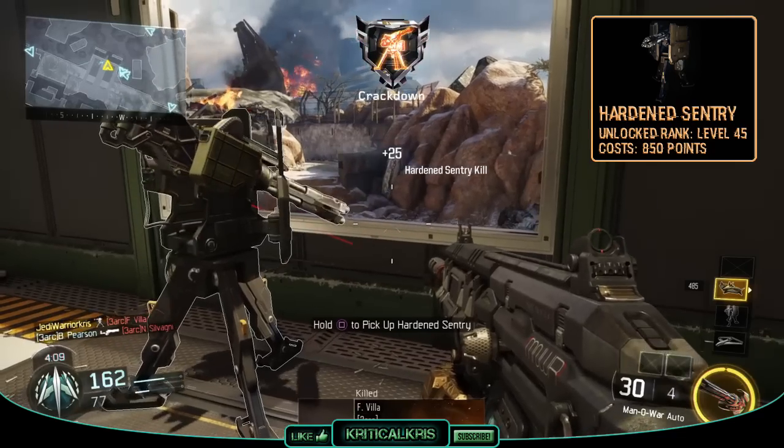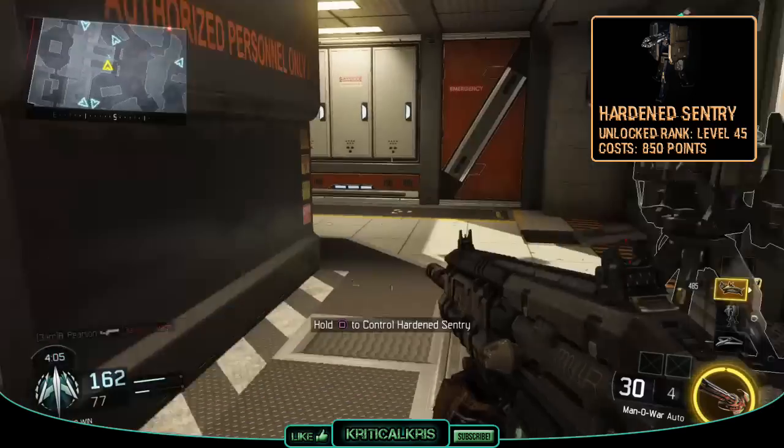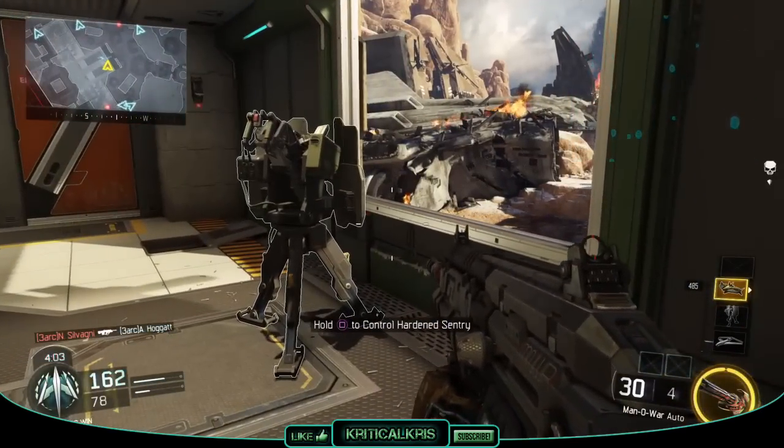Though do take into account that the Sentry can be destroyed by enemies, but it will more than likely be a tough cookie to take out if you place it in a spot that's hard to flank.